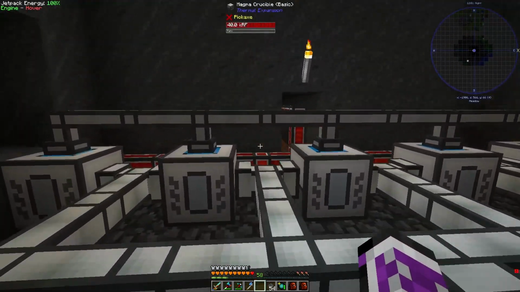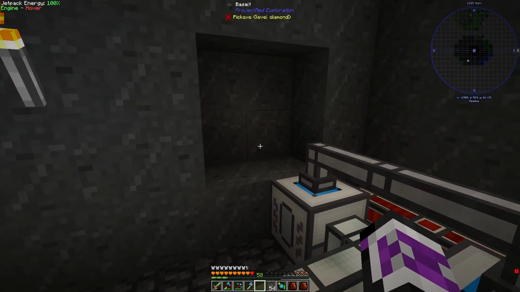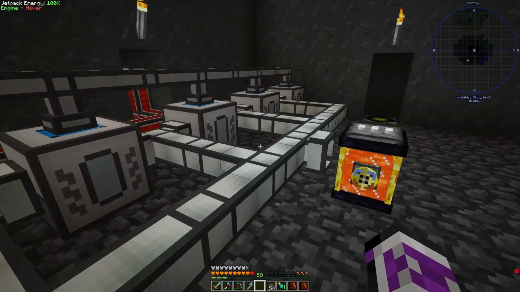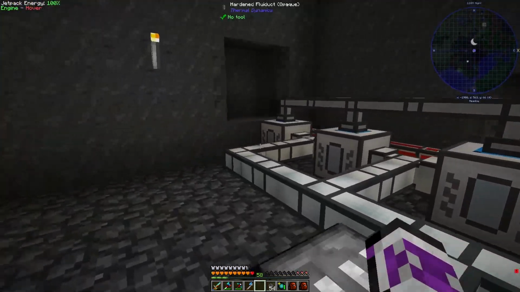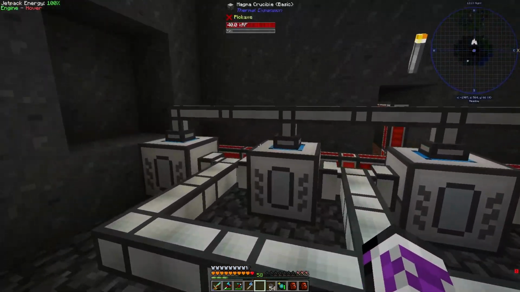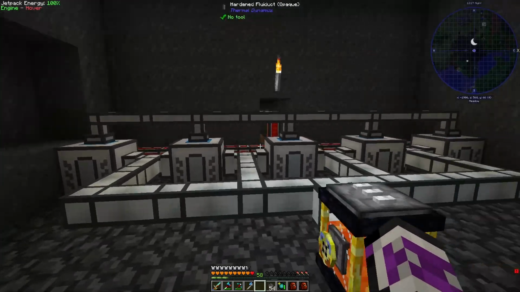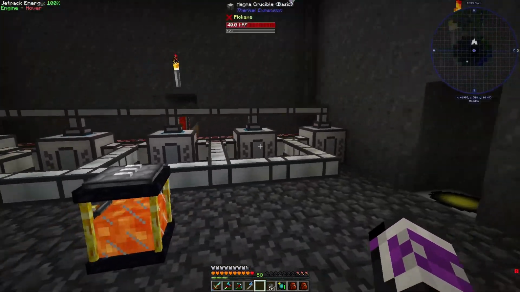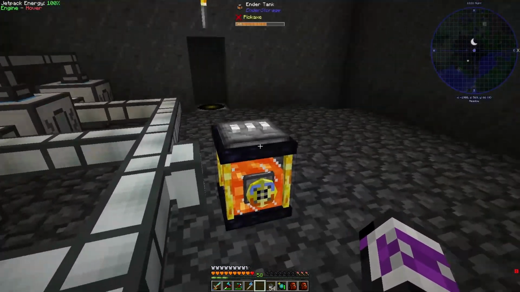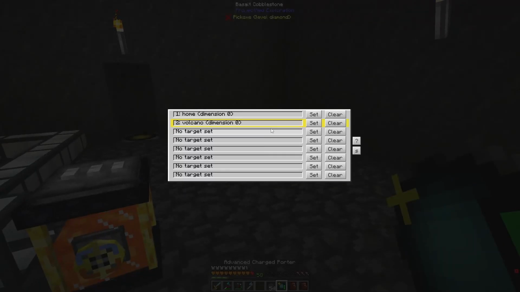There we go. So we've got power to them all. Now we just need our chest to start getting our cobblestone in, and then we need to upgrade them all at least twice. So plenty of Invar, plenty of Electrum. Maybe we've got enough resources to go Signalum already. And then we'll crank that up and we'll get this bad boy kicking real hard for us.